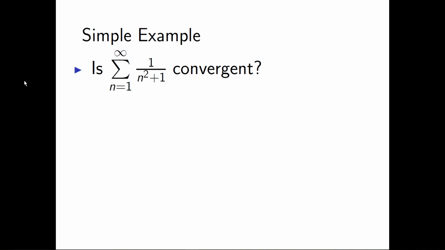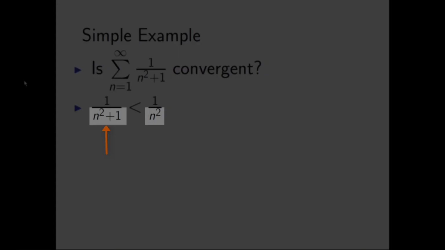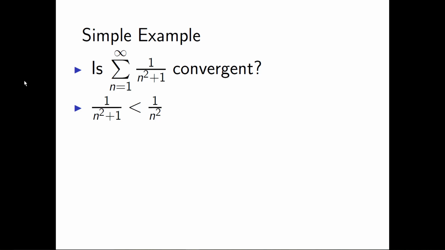Okay, so is the sum from n equals 1 to infinity of 1 over n squared plus 1 convergent? You know, it's a little difficult. I'd say we want to compare it to something that looks pretty similar but is slightly easier. And so since we have 1 over n squared plus 1, let's compare it to 1 over n squared. Okay, that's a little easier but very similar. Do you notice that 1 over n squared plus 1 is less than 1 over n squared for a positive n? And think about why that is. The denominator here is slightly bigger than here. Therefore, if the denominator is bigger, the whole fraction must be slightly smaller.